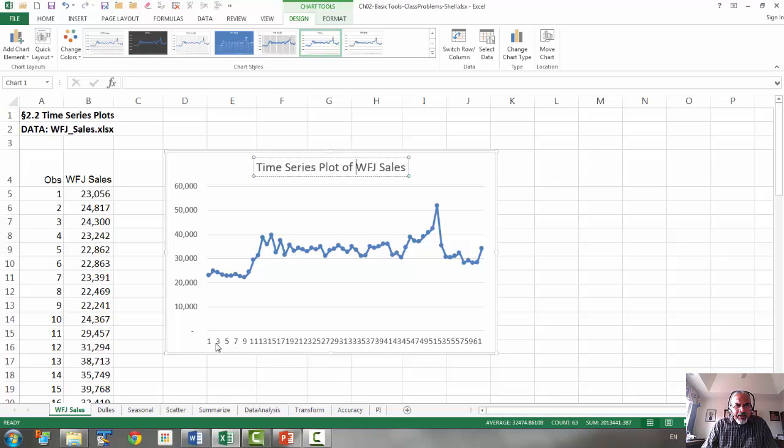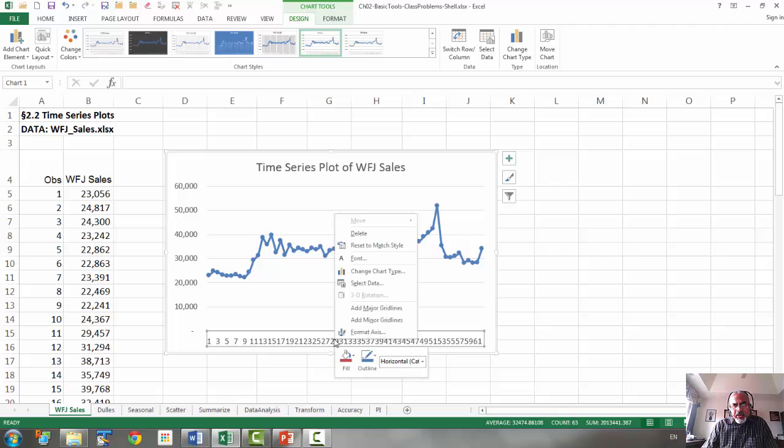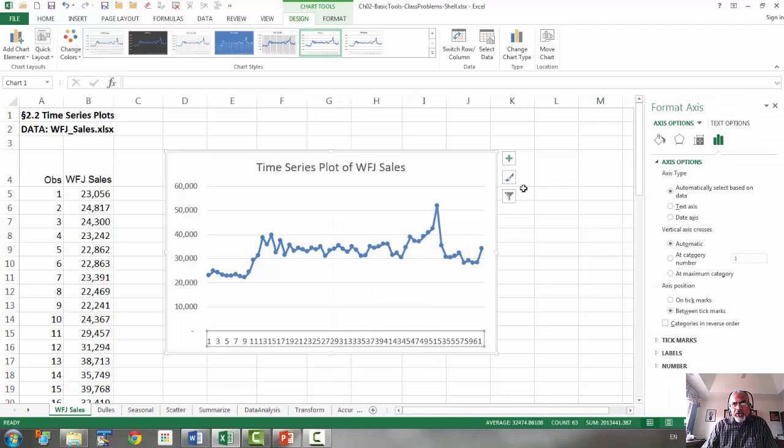Now this is kind of cluttered, so you can change the x-axis. Highlight the x-axis like that, and then you can right click and choose format axis, or you could select from here as well.